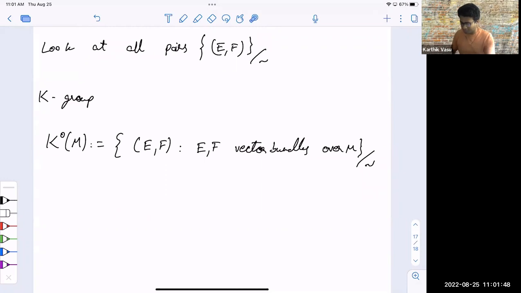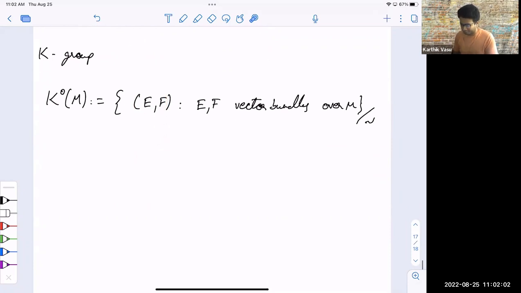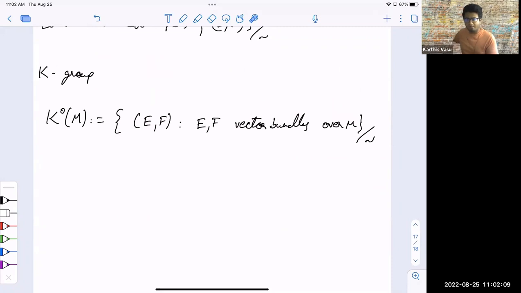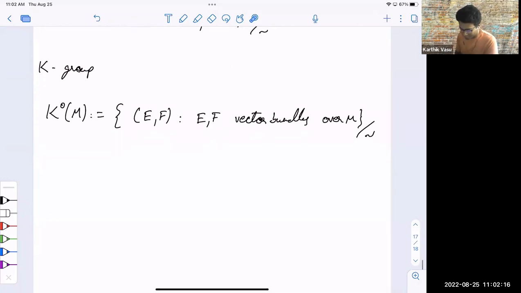Right. So now, because of how I have defined it, this will be a group. So you can do group addition where two elements you add by adding these two and these two, and subtraction also just by flipping and adding them and whatnot. Right. Okay. Question still here. Okay. So this is just the K group. There is also a relative version of the K group, which I actually need, but I will not define.